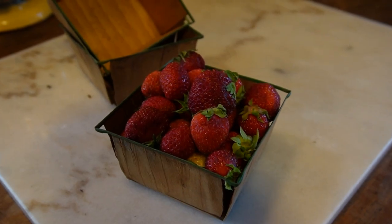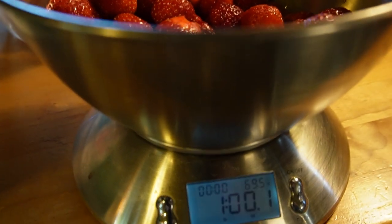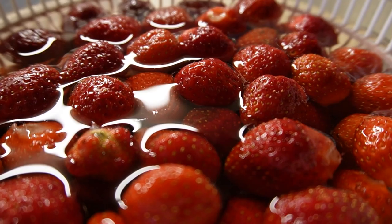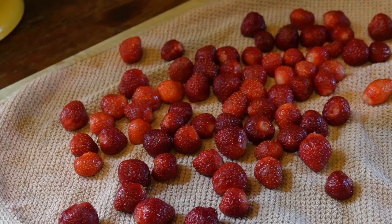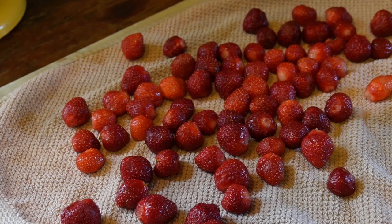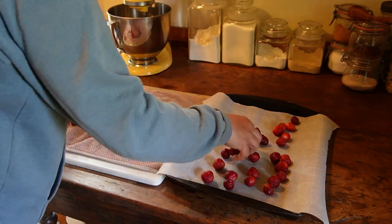So for this strawberry jam made with honey, I am measuring out about 3 pounds of strawberries. I've washed and hulled each strawberry, and I'm placing them in my blender because I don't have a food processor at the moment. To my 3 pounds of strawberries that I've pureed, I'm adding in 3/4 cup of sugar.